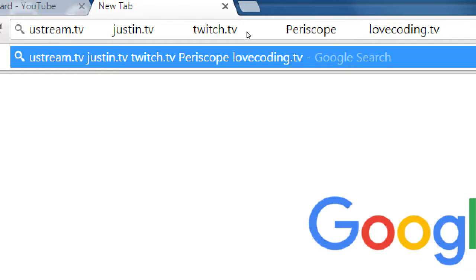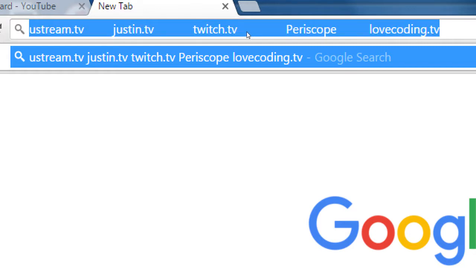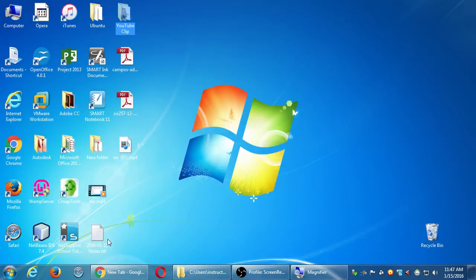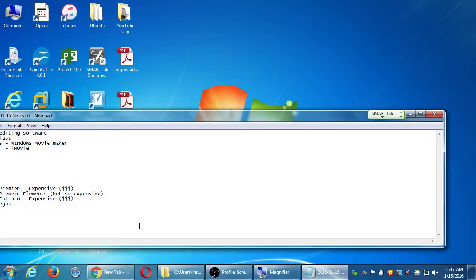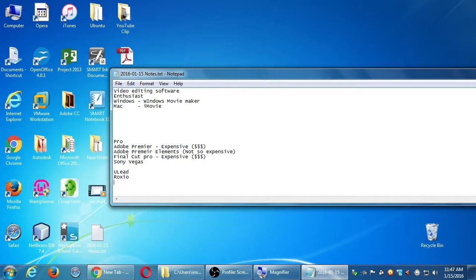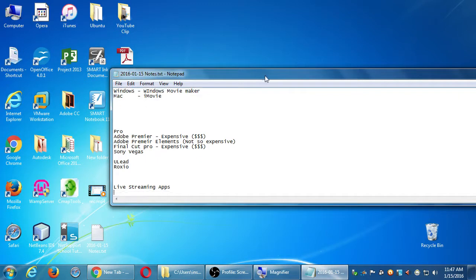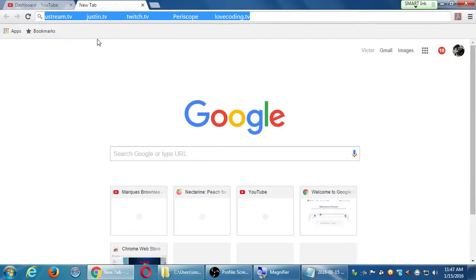So all of these live streaming apps or sites, this is the newest thing. So much that even YouTube has got it now. Yeah, that's why when you started talking about it, we're going through this. They did a live stream, I started setting up. Surprisingly, they allowed me to do it. And then they have something now called YouTube Red. I'm guessing that's for consumers. YouTube Red, I believe, is their music subscription thing. So it's like a competitor to Pandora.